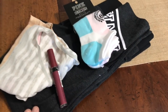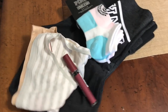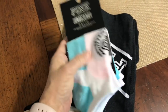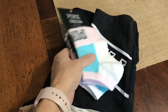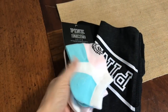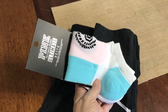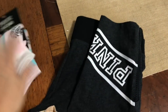Also, I went by Victoria's Secret. I had to return 2 items. And I had a bunch of coupons that they had sent me in the mail. So I wanted to just show you this. I don't know if you use these socks, which were very expensive. I think they were like after coupons $8 for 2 pair. But they are the best. I'm very picky about my socks. And they are the best feeling socks. So I don't wear socks often, but when I do, I want something really nice. So I got 2 packs of socks for $8.